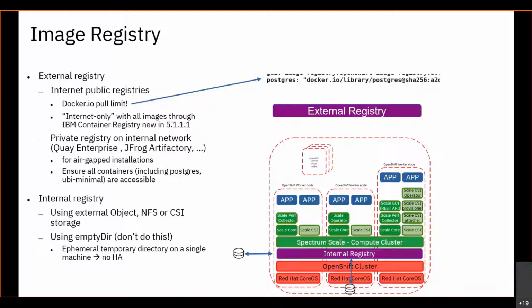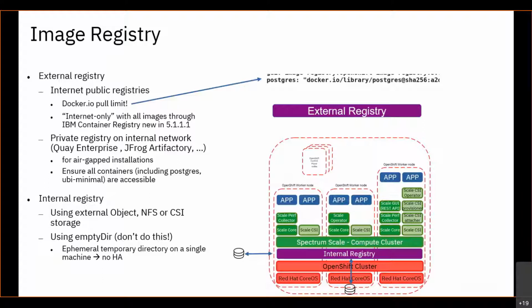And obviously, then we need to be sure that all the required containers are accessible. And I think the documentation team has done a great job with the latest version in assembling all the required information for air-gapped installation. So have a look at the 5111 documentation. There's a very nice walkthrough recipe that allows you to move over the images into your internal registry. And calling it internal registry, there's still two flavors.